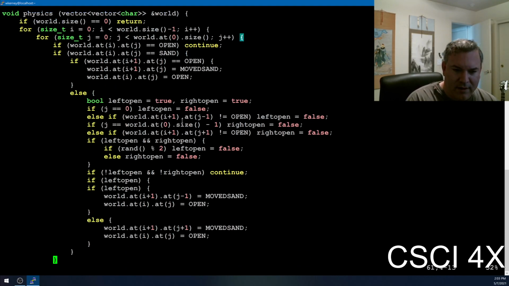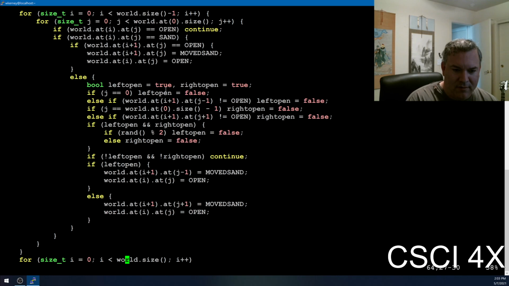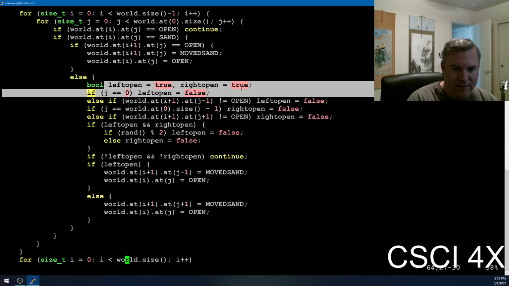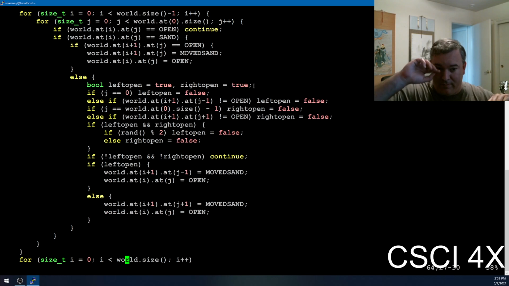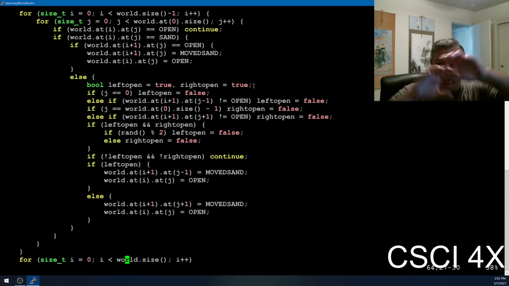And then it's checking to see if the left is open and the right is open, and then it checks those two. So all we would have to do is add two more checks, one horizontally and one horizontally the other way. And then if the two down below are taken, then it would try sliding sideways if it could. And by doing that, it would actually implement water. So a drop of water would hit and it would roll until it fell down.